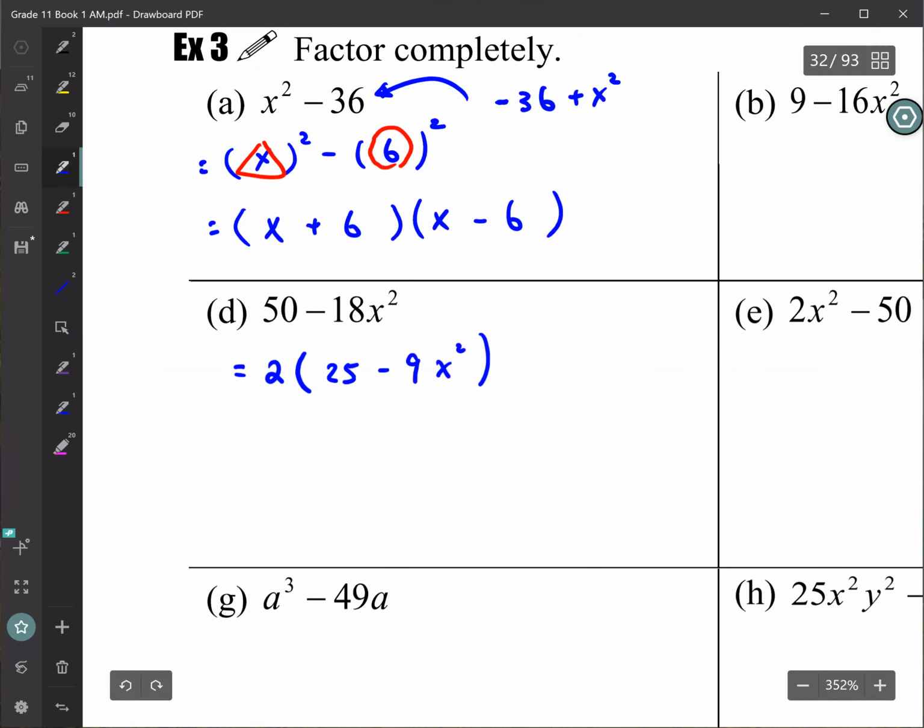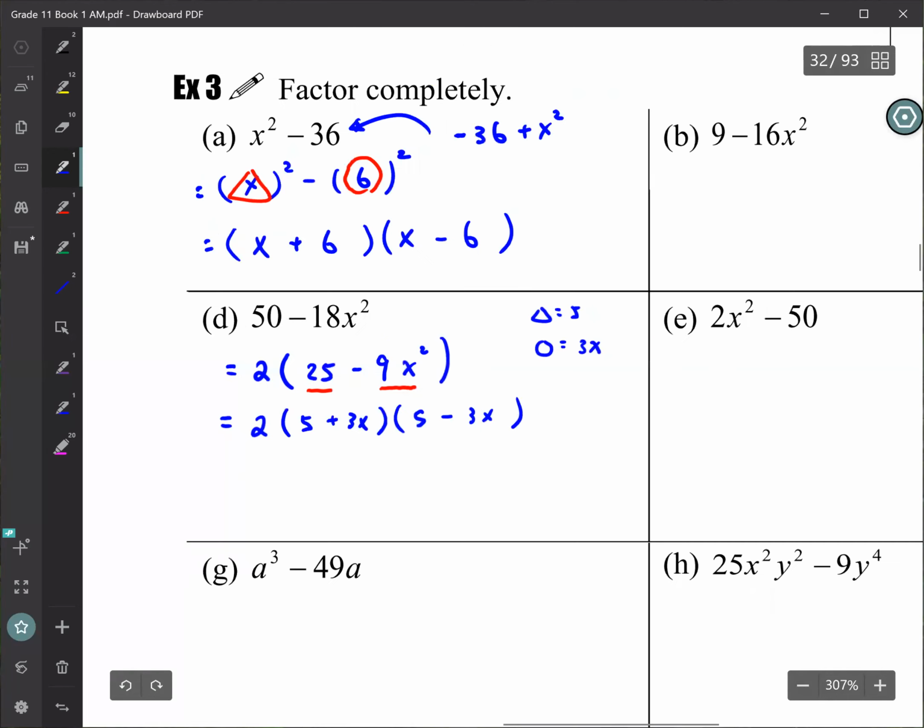So now if you look again, the first term is possible to square root, the second one as well. Then we can rewrite it, or just keep it in your head. In your head, you remember the triangle is the 5 and the circle is the 3x. 5 squared is 25. 3x squared is 9x squared. Then you just continue to write the factors. One is plus, one is minus, and then you get 5 at the front, that's the triangle part, and 3x at the back.